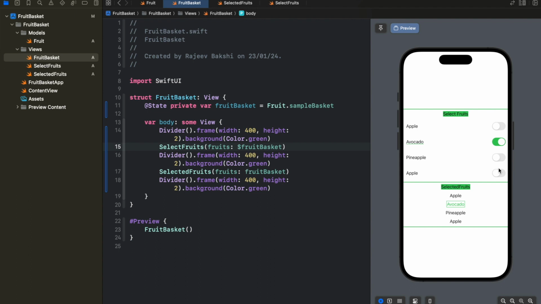We will change apple, and since the last apple is green, it will update its color. Let's check with pineapple, and as we see, it is changed to yellow in both, and especially the second child. Apple, we are turning it back, and it's losing its green color properly in both the views. Let's see the first apple, which is of the red color, and here it changes the color.